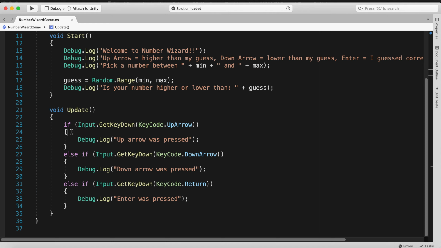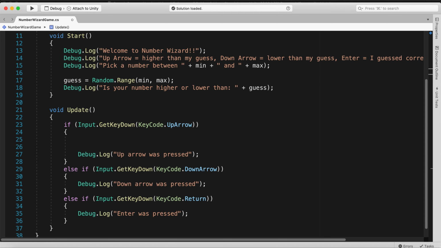So I want you to think about the logic of the game, right? If we give a guess, say it's 500, and they hit the up arrow, that means that the number they're thinking of is higher than 500. So, using random.range with a minimum and a maximum, I want you to think about how would we create a new guess based on that information, that our number is now the lowest number that's possible in what their guess could be. So I know that was kind of tricky. It wasn't really like a test. It's just to get you thinking about it.